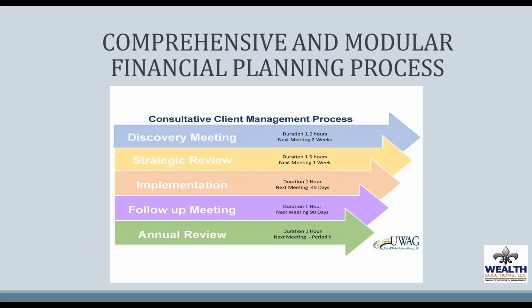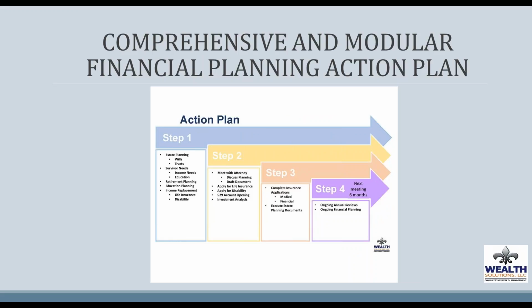we actually show what our process is. So whether this is a full-blown comprehensive plan, this is our process, or if we're doing just a simple retirement income plan, we may still take a few of these steps. But these are the steps, the process that we go through in preparing these plans for you. So it could be very involved, or it could just be a simple, straight-up retirement plan. The next slide shows that with this planning, we have action steps. And we will also prepare an action plan for them that is the implementation steps that actually resulted from the plan that we prepared for them. So this is a direct result of the plan in fulfilling the objectives of this plan that we prepared for them.